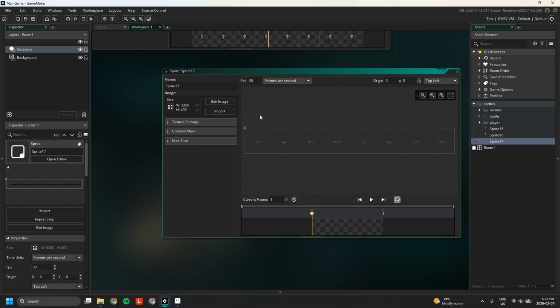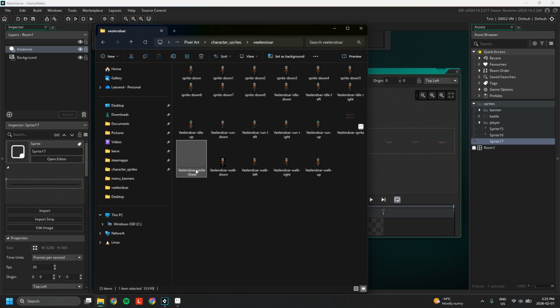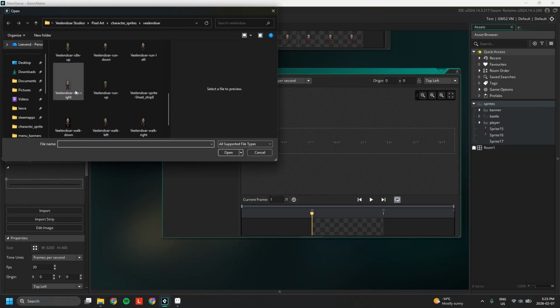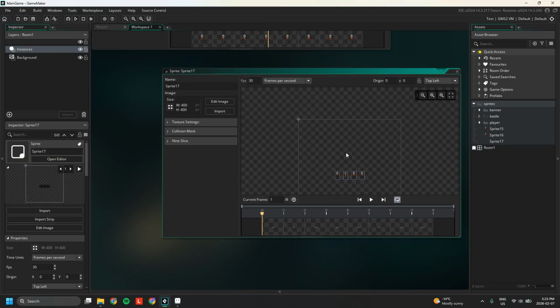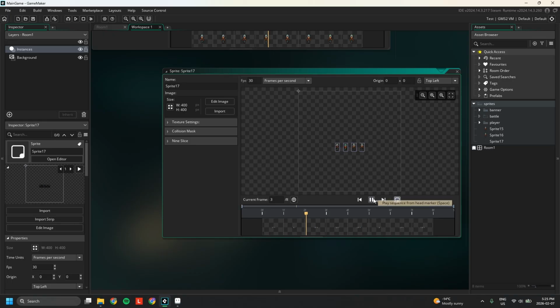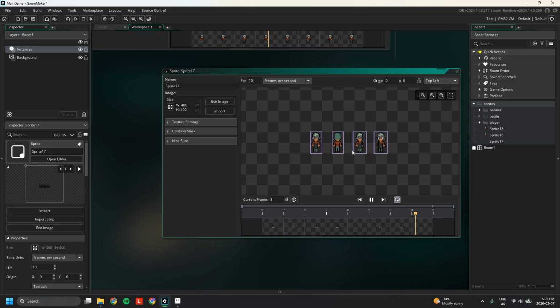So let's start by just having one section be represented. To do so, you can simply rename your sprite sheet with a suffix of strip followed by how many animation frames you have in your sprite. In this case, I have 8 different sections or groups, so I'm going to put strip 8 as each 8 frames. And now if I re-import the sprite sheet, it's going to show just one section.